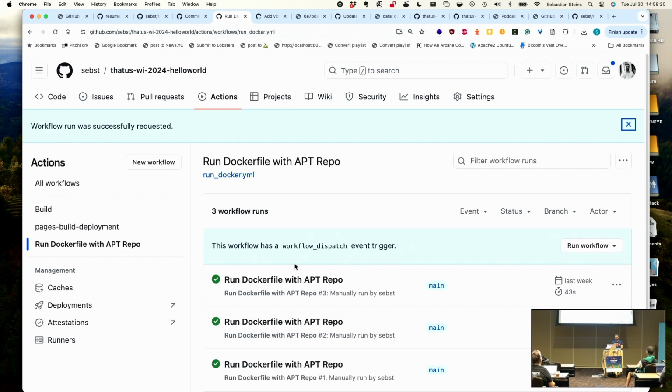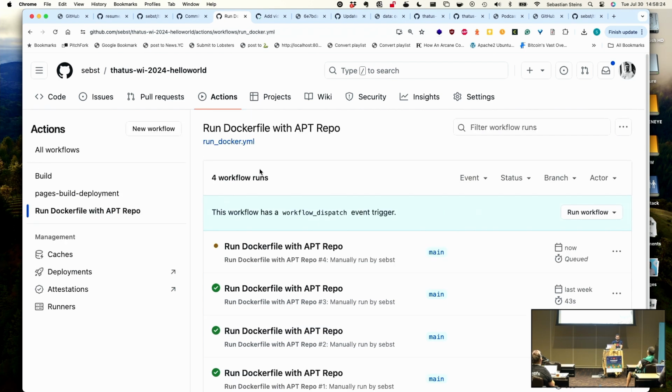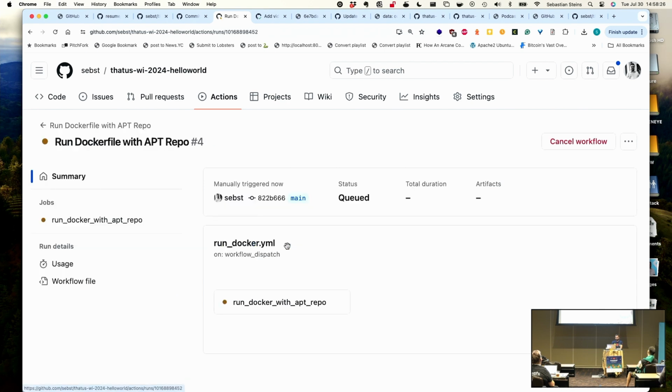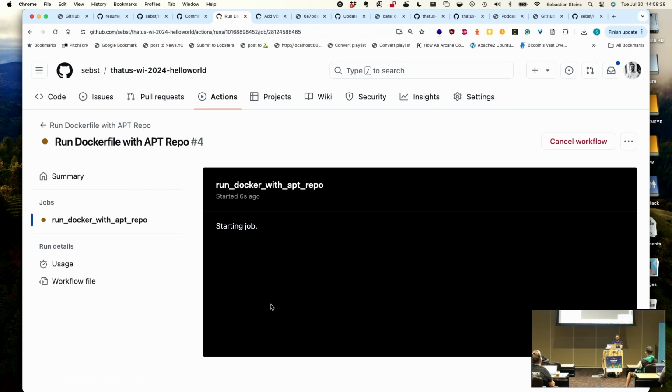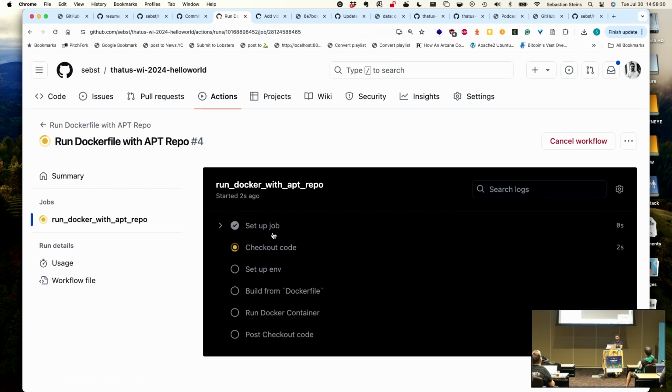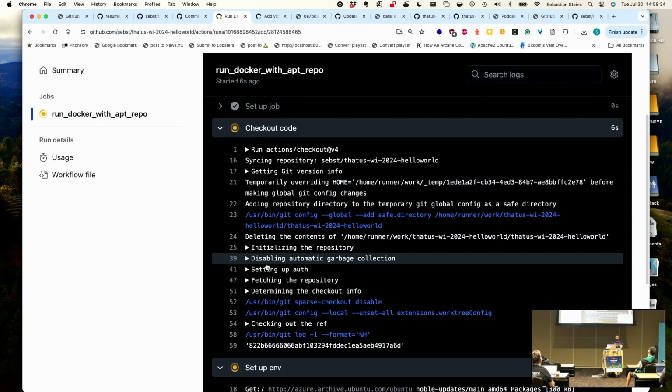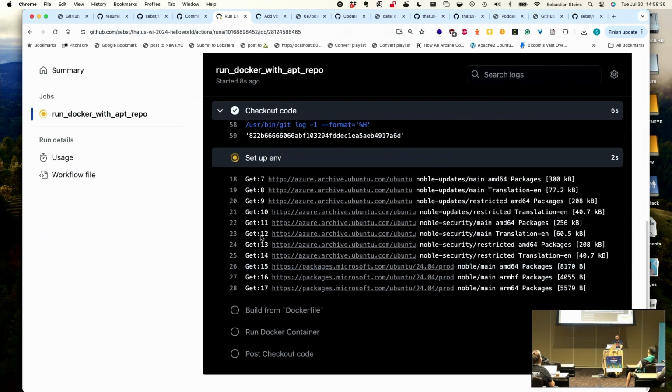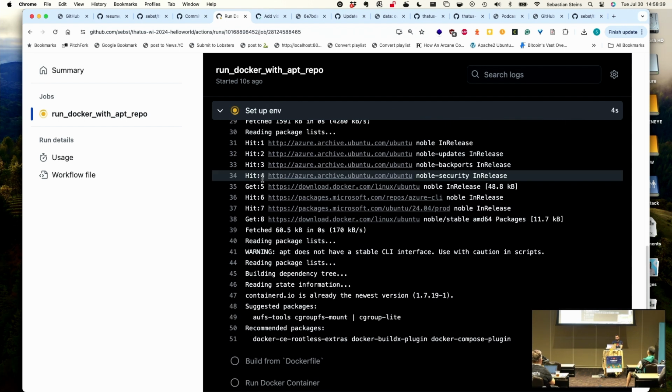So it now waits, it got a runner. Now it checks out the code, sets up my environment, downloads Docker, installs Docker, and all that stuff. Give it a while. Then it builds from my Docker file.